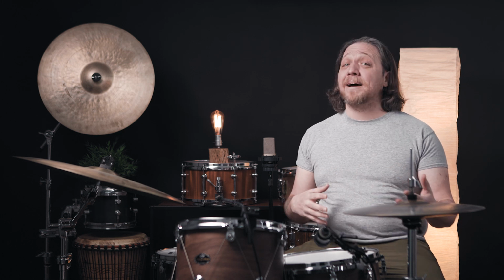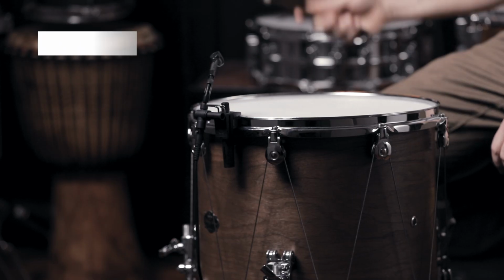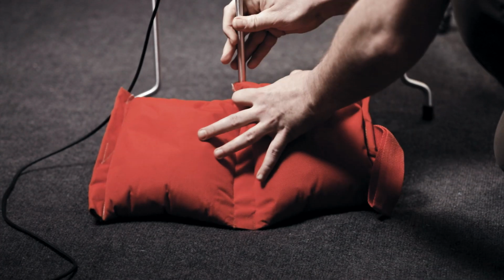As another general rule, higher pitched drums fundamentally project more than lower pitched drums. This means that our needs for manipulating sustain might differ if we're tuning in this range. Let's take a look at what that sounds like. Rather than starting off with enhancing the sustain, let's begin with reducing it as we did before by adding the sandbag.